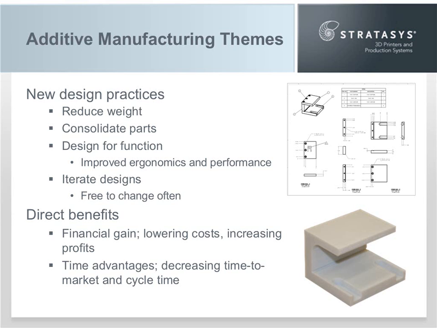It also helps with design iterations. Because it's so easy to produce a part and you can do it in-house if you have a system, a lot more people will take the time to make a design change or a design improvement, I should say, and produce another part. In addition to some of those more intangible benefits, there are also some direct financial benefits that can be gained from this, and time benefits. When you're producing the part in-house and you no longer have some of that upfront documentation to worry about, you can get parts a lot faster.